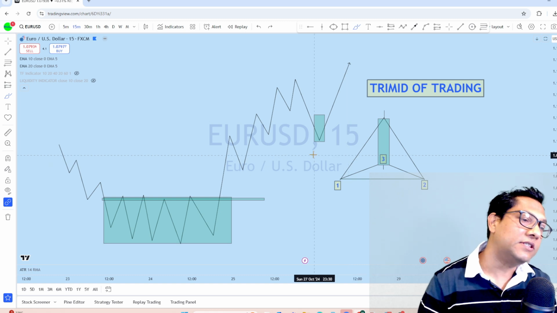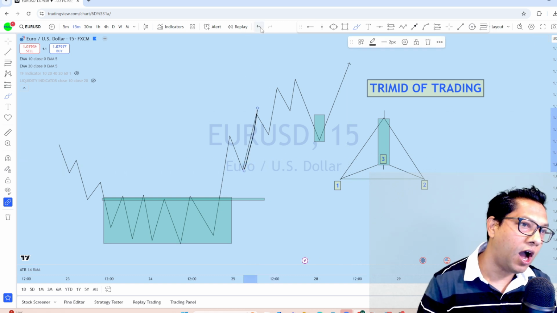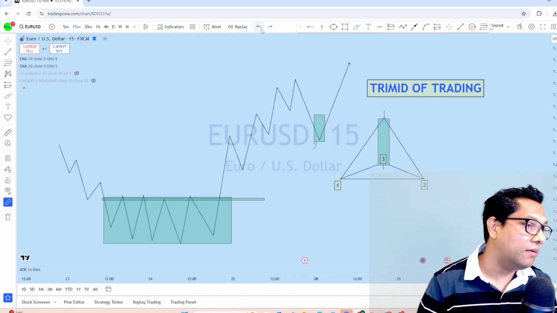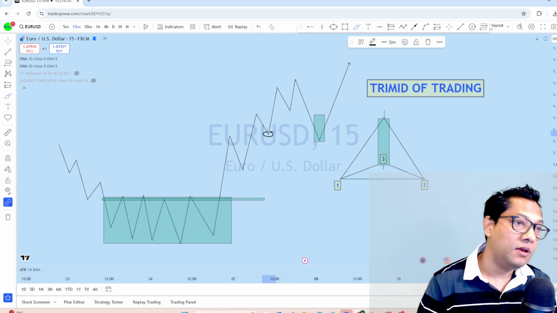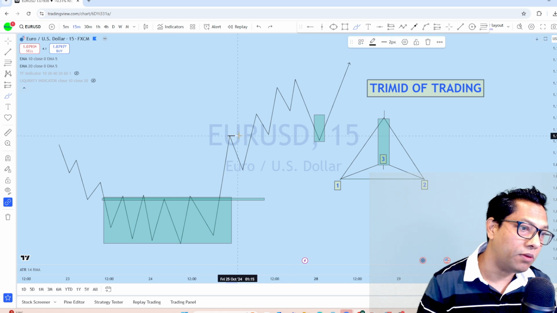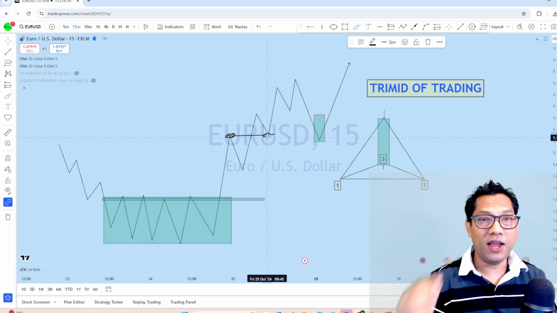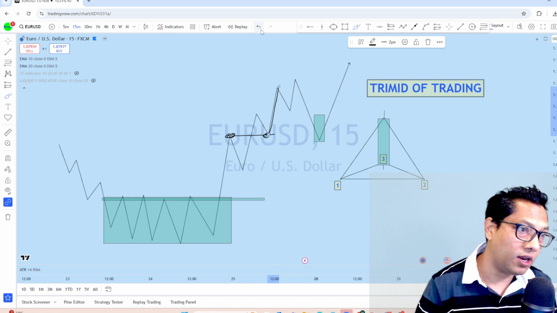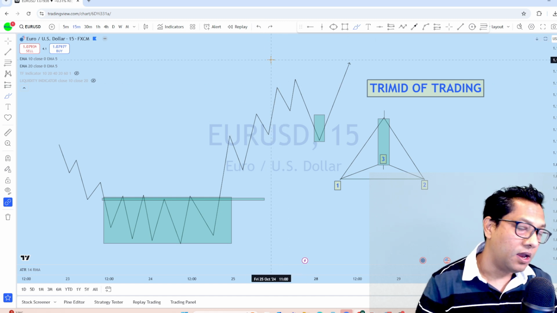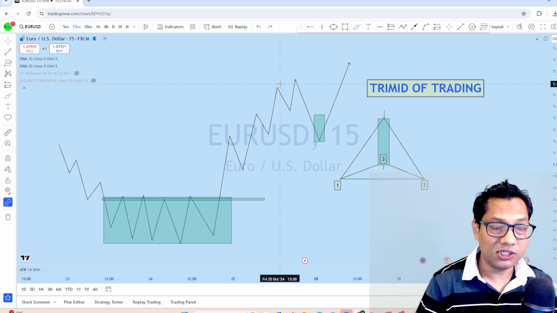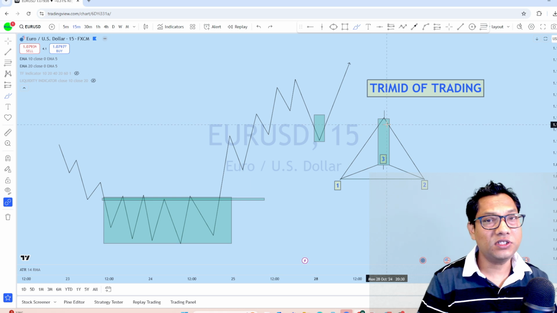Now, once the market has broken out of that previous swing high, which is the previous resistance, we can see that it creates a new higher high, and the buyers again start to take profit. As a rule of thumb, it should be testing the previous resistance, which is turning into support here. And once we see that, we can expect the buyers to buy again and create a new higher high.